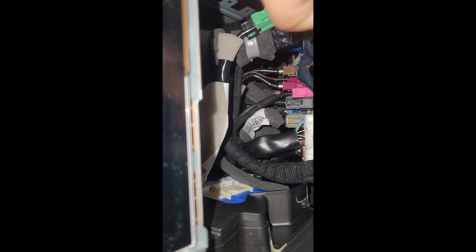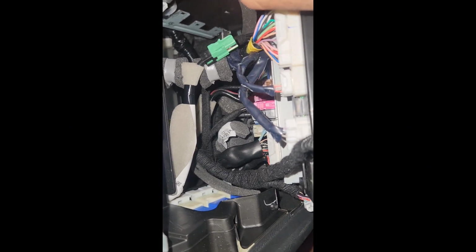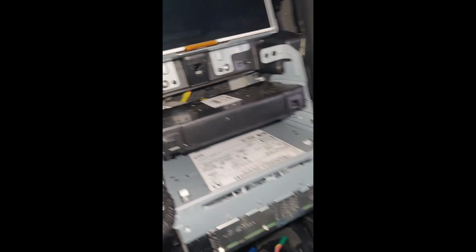Remember, all on this side. Leave everything else alone. You don't need none of that other stuff. All you need is the harness, the USB connectors if you want to update it, but yeah, just that. We don't need none of that other stuff. All right, those two I pointed out.